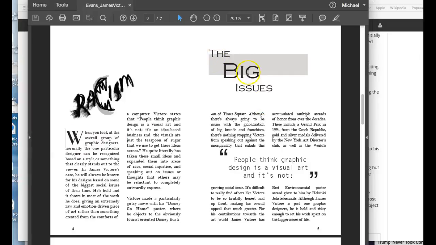Otherwise, there's just too much of a jump. And as we know from what we've studied, and the science of page mechanics, you don't want this kind of a jump. You want little jumps. That's why headlines are usually placed right above the body copy, so you can read that and then just go right there.